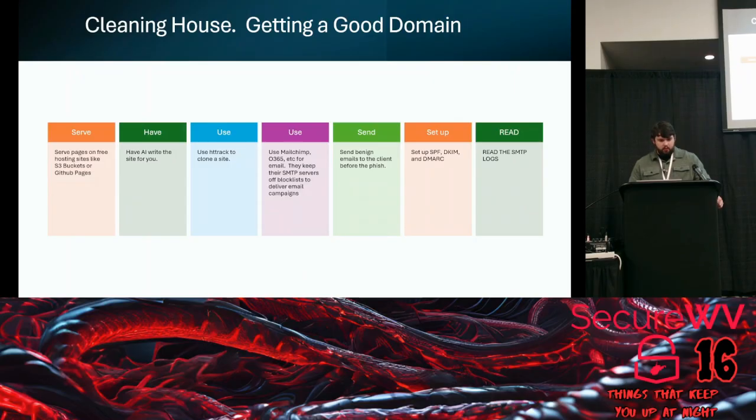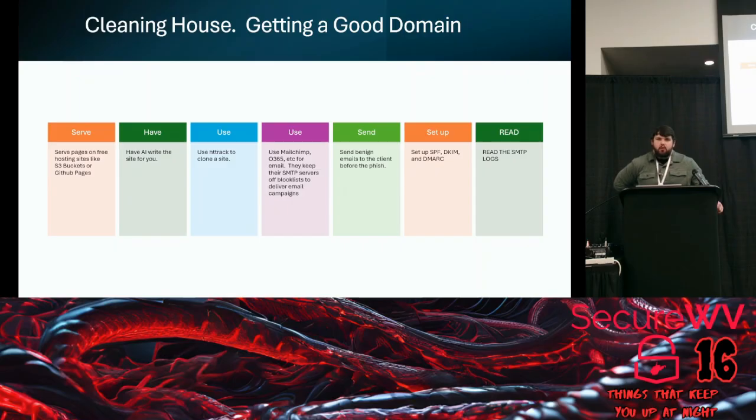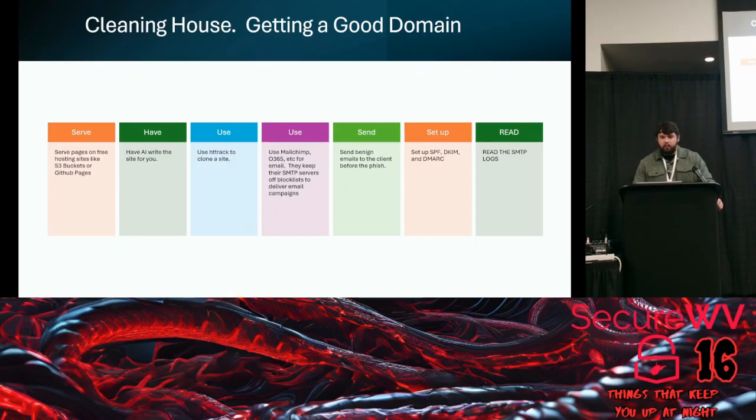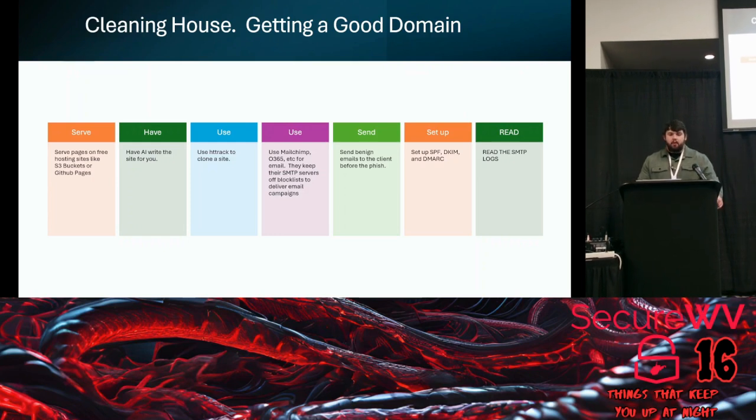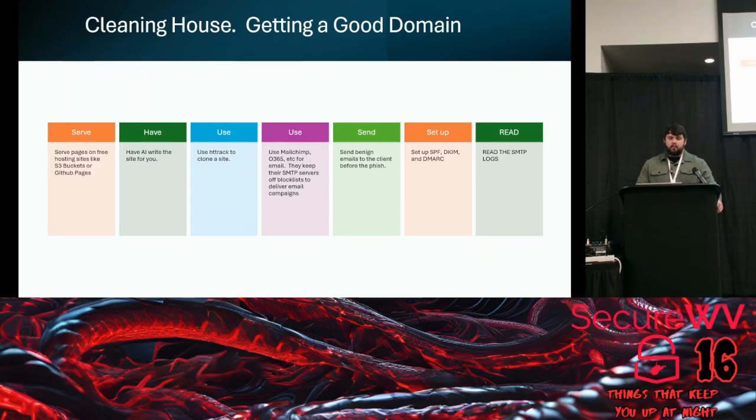So generally speaking, now we're going to talk about getting an actual phishing page up. We have a domain, we're good now, we have DNS set, we have our normal filtering in place, we set our own SPF and DKIM. Now let's get an actual web page. It's really good to serve pages on hosting sites already because they do a really good job about not being spammed and blacklisted. So you can serve pages in S3 buckets from AWS, Azure. You can even just throw some things on GitHub pages that point to another downloadable file.